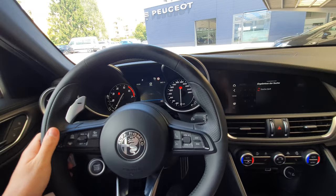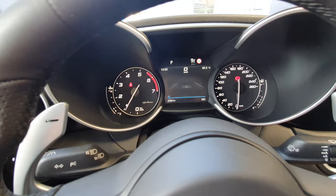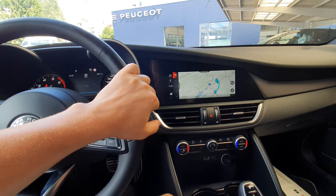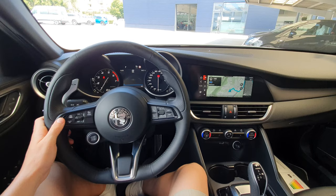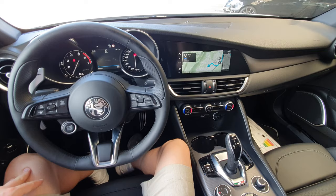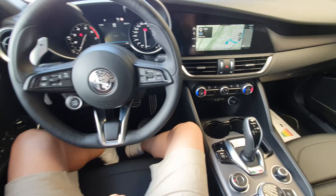I like the cockpit very much. Look at the cockpit, it's kind of three-dimensional, it's not just normal, it's looking nice. All right, just get me there, and it's loading, and then navigation started. Oh, cool. So you have the navigation there. Pretty nice, pretty nice. I like it very much, and also I like this Italy flag right here down. Looks nice. They are really patriots, the people from Italy. So yeah, that's pretty nice.